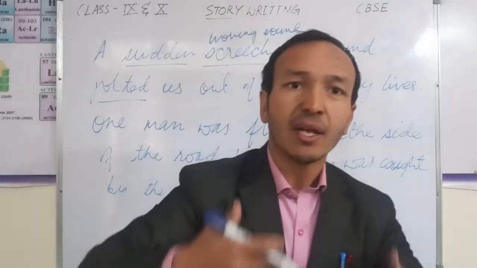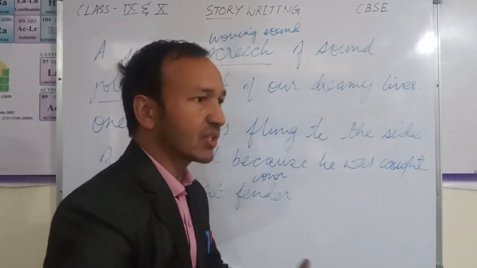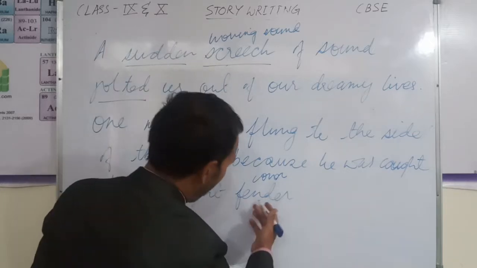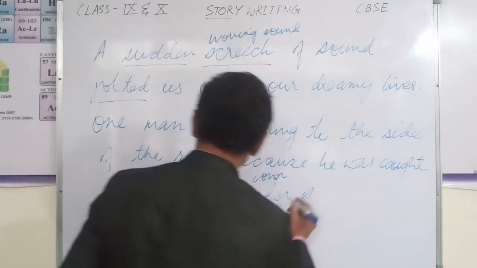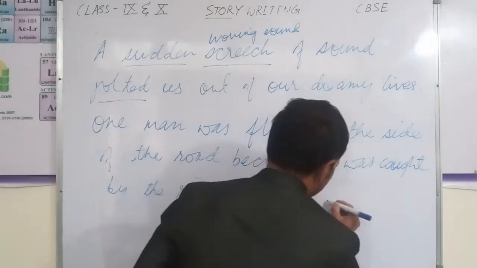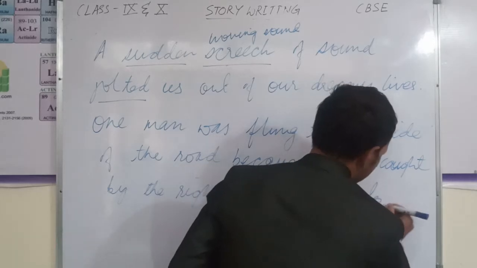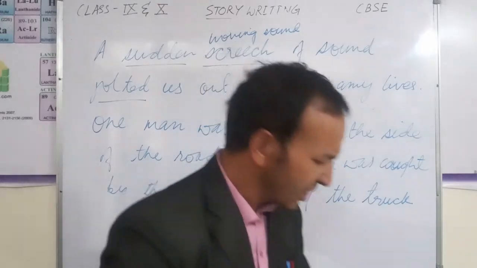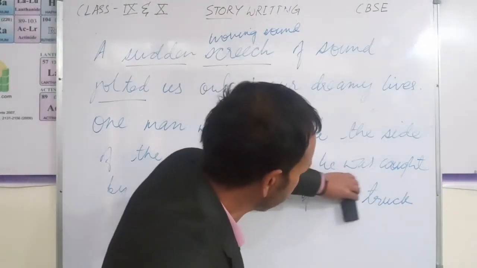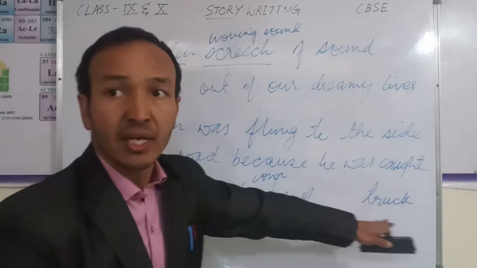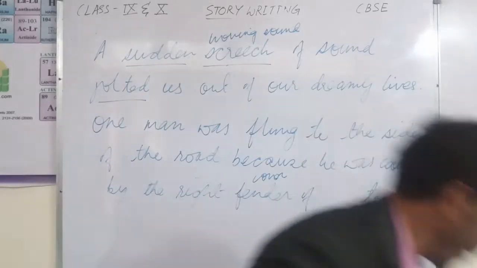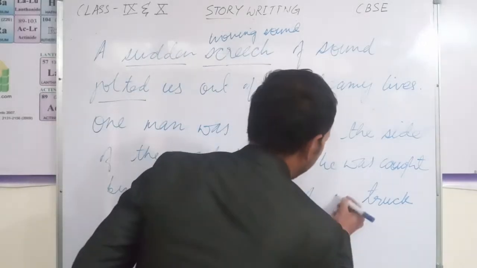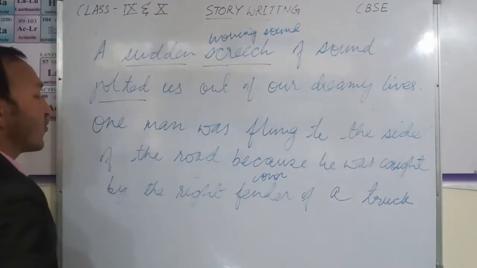In Australian, you say lorry. The standard word for lorry is truck, the heavy vehicle. So, right fender of, I will write the truck. Just write here, don't use the definite article, because we are not talking about an earlier truck in our paragraph. So you just write a truck. Okay, fender of a truck. Right fender of a truck.